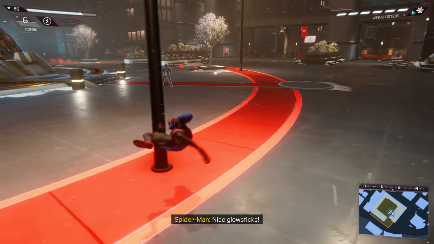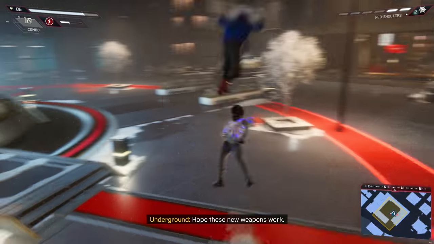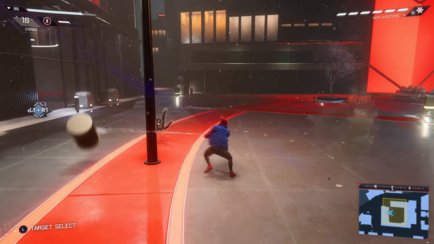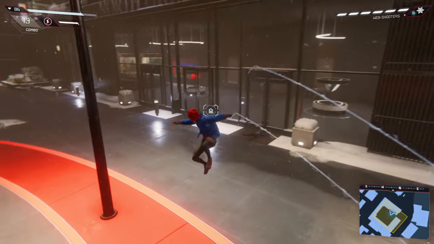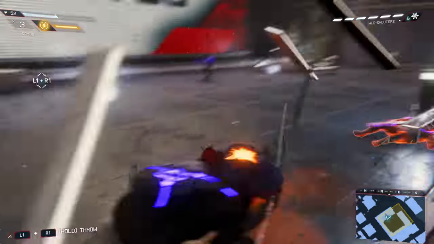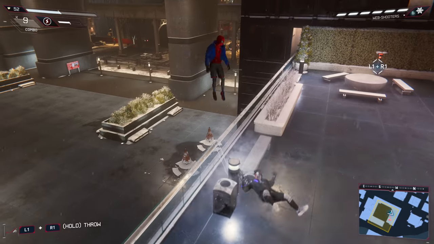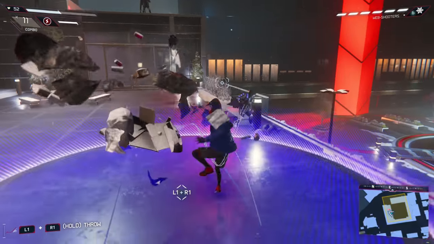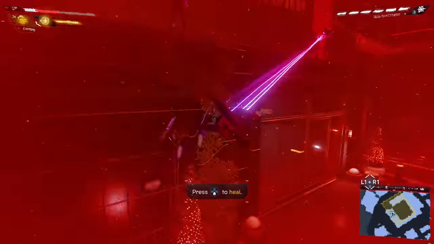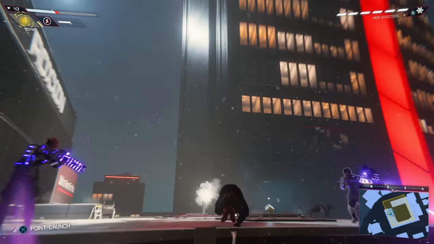Seen you guys before. Nice glow sticks. Hope these new weapons work. Bring them down here now. Show yourselves. Weapons. Memory metal. You guys want to go? You guys kind of made it about me, I think. Out! Looks like there was an opportunity to throw that thing back at them.